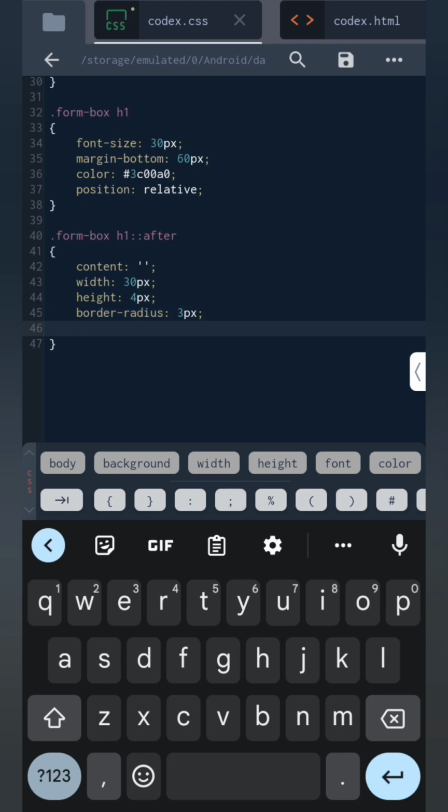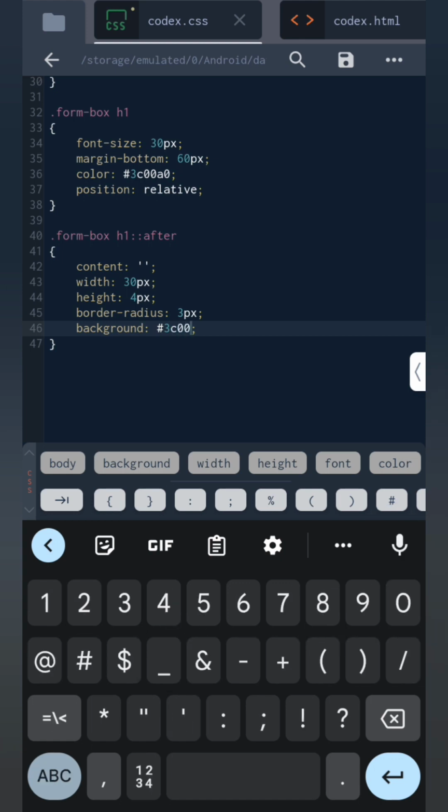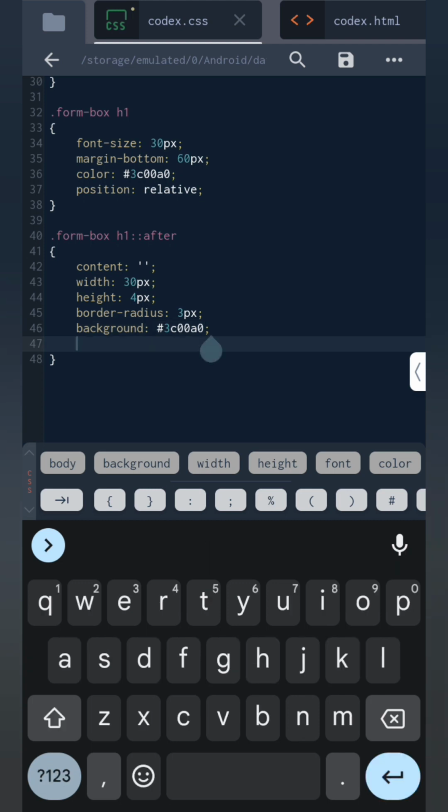Let's give it a background of hashtag 3C00A0. Let's give it a position of absolute so that we will be able to move it freely.